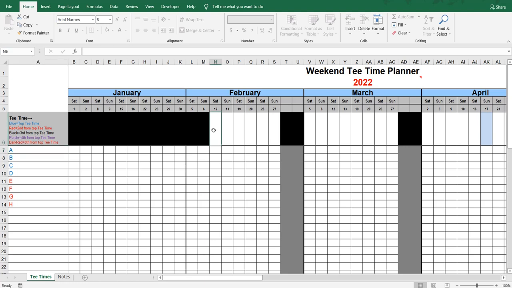So in this case, we've got 8 players. So you would enter the tee times. Let's say you make a tee time at 7 a.m. and 7:10 a.m. And when you make a new line in a cell, I don't know if you're aware of this in Excel, you hit Alt Enter. If you hit Enter, obviously it's just going to make the entry into the cell, and you're going to move on to the next cell. If you hit Alt Enter, it creates a new line, and that's noted in the notes section too. So then you'd show 7:10. So you've got 2 tee times in here, 7 and 7:10.